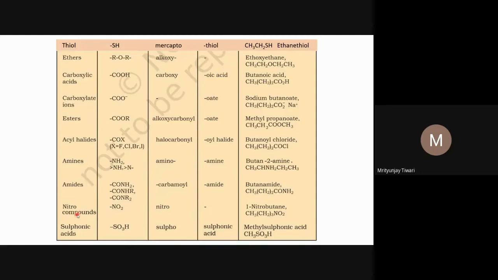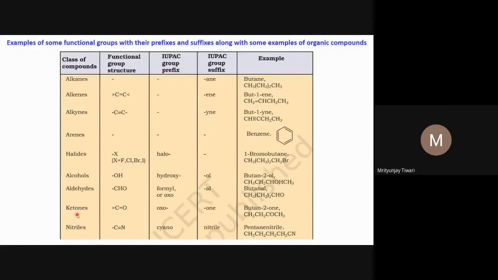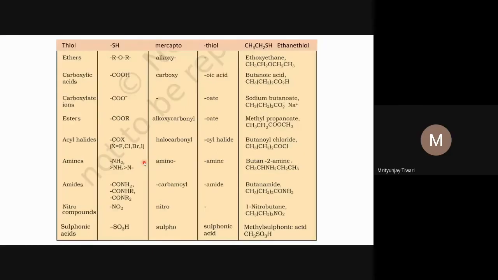Now the nitro compounds. Nitro compounds, like alkyl halides, are also considered only as a substituent, and their name will always be considered as a prefix. So nitro compounds we use only as a prefix. It will never go as a suffix, although this is a functional group. These are just rules given by IUPAC, and we have to follow and remember these rules. We may try to find some ways to remember them easily, as we are trying to do. So nitro is always considered as a prefix, not as a suffix. We don't have any suffix for this. So its name will always be written as a substituent.